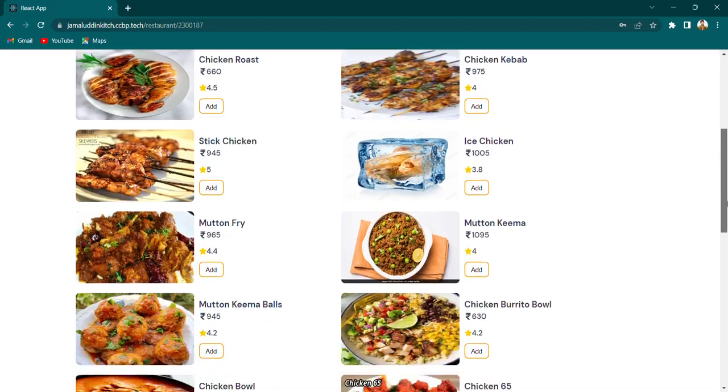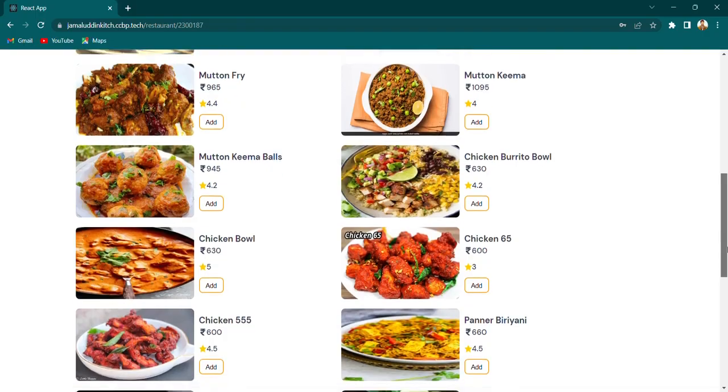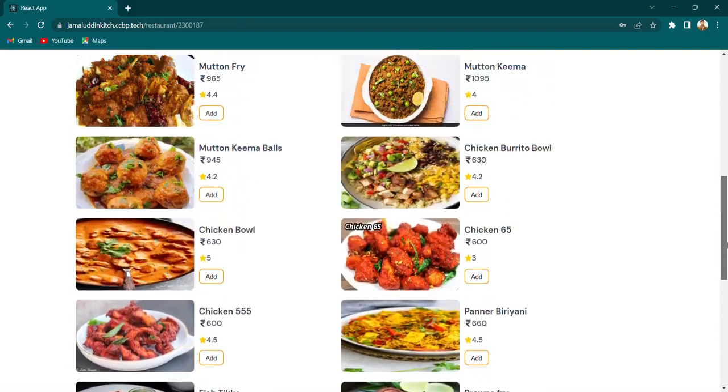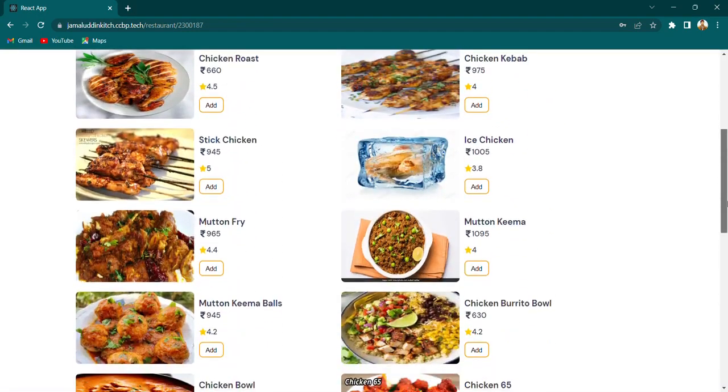Below, they have so many food items in the restaurant. Once you select any one of the food items, click the add button. Once you click the add button, it shows how much quantity of the food you want.